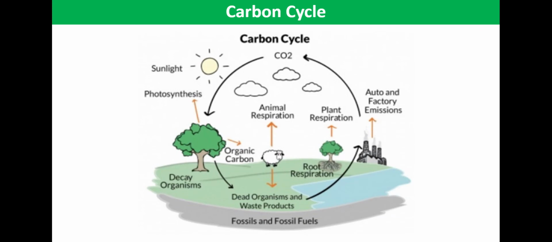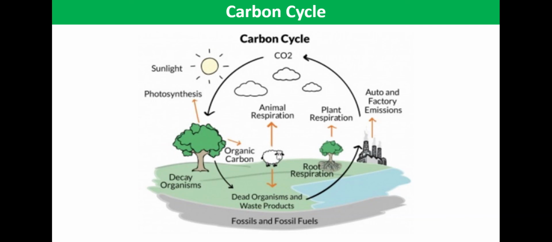Here is just one more diagram of the carbon cycle, just to show lots of these processes again. Here you can see photosynthesis being the key process by which carbon dioxide gets taken out of the atmosphere and is locked into sort of organic forms. You've got the processes of respiration being labelled there. So we've got animal respiration and plant respiration. That process of respiration releasing carbon dioxide back into the atmosphere.